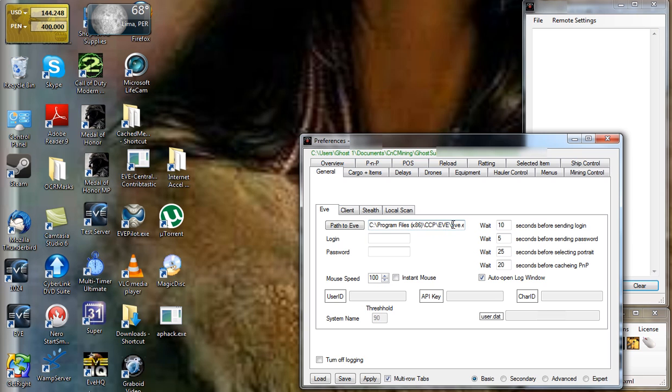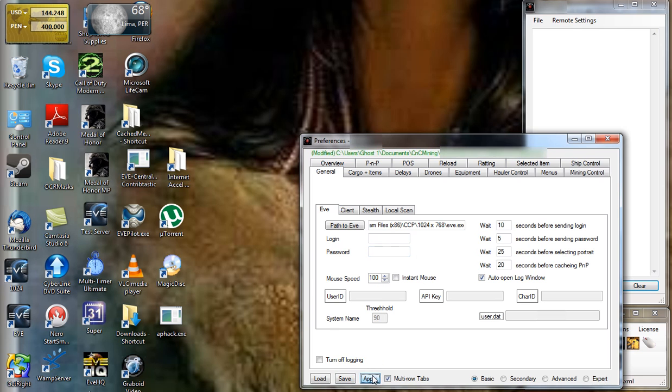So, I've already copied the folder where my version of the program is, and that's what I've put right there. The login and password is totally up to you. If you want to put it in or not put it in, that's your choice.